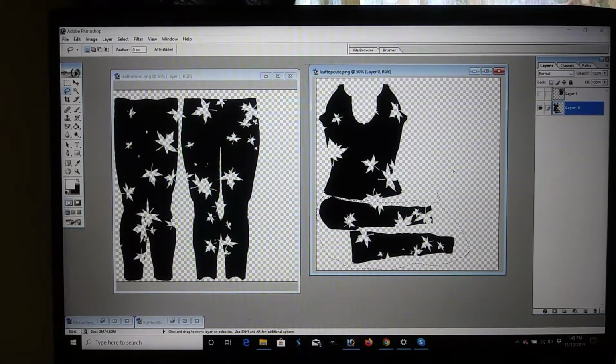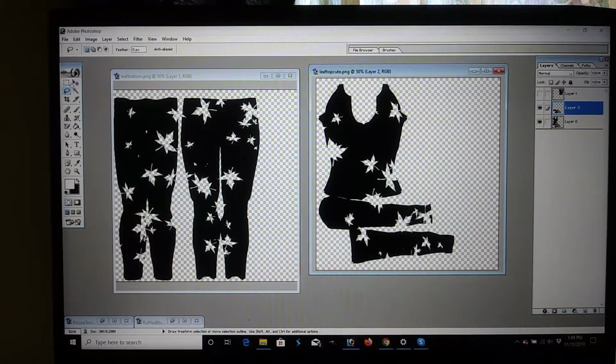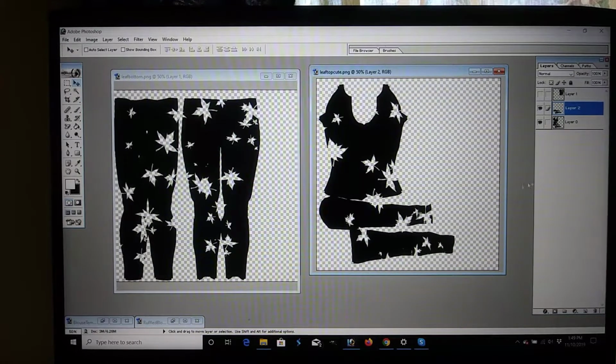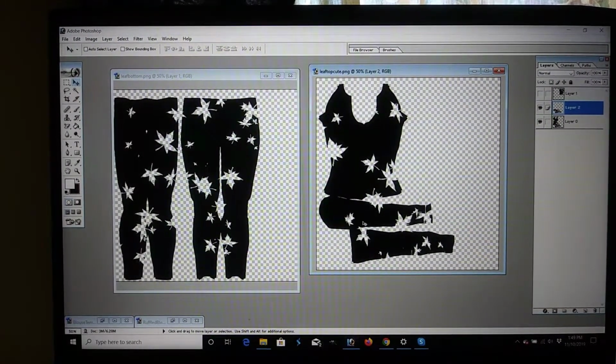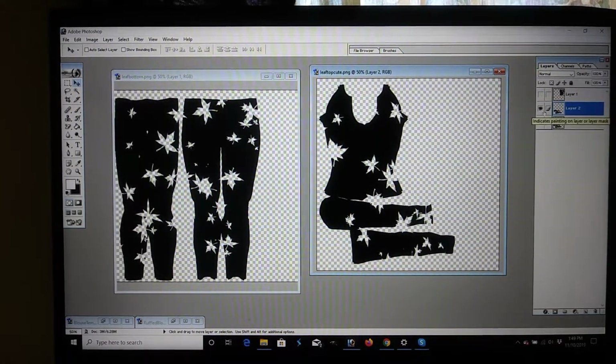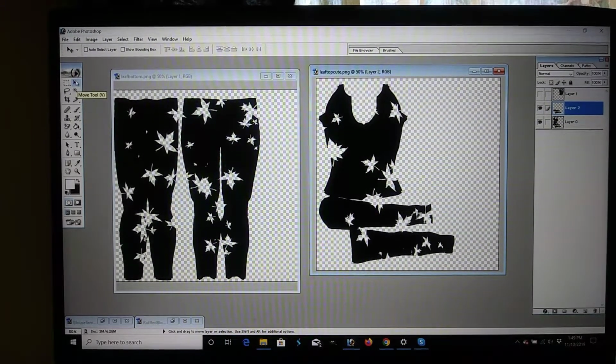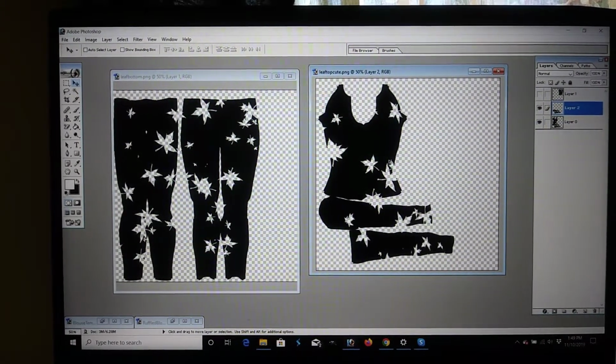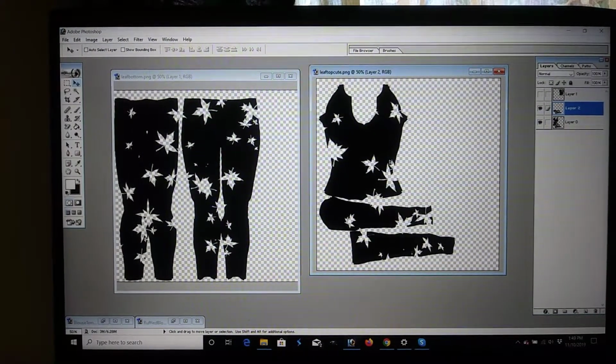Press Control C, Control V. Now, if it didn't look like it went right on top of this, then go over here and select your Move tool. Move your piece down just a little bit. I think that's got it centered up pretty good.